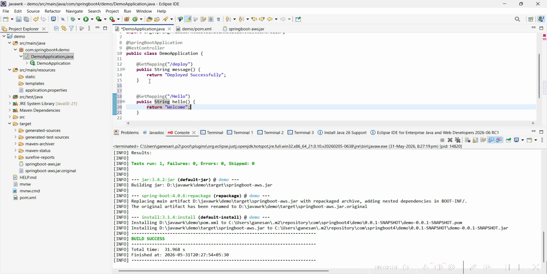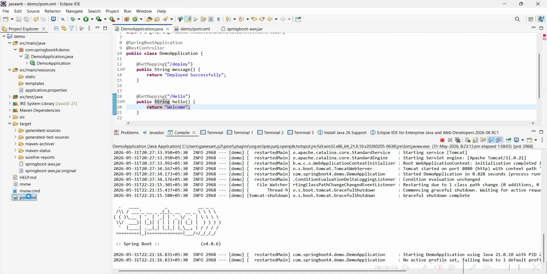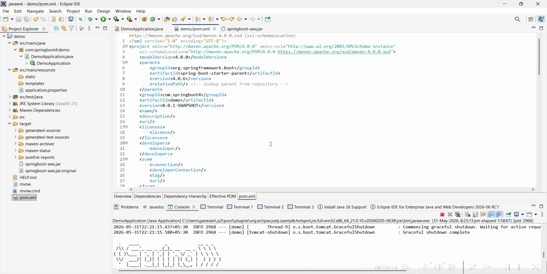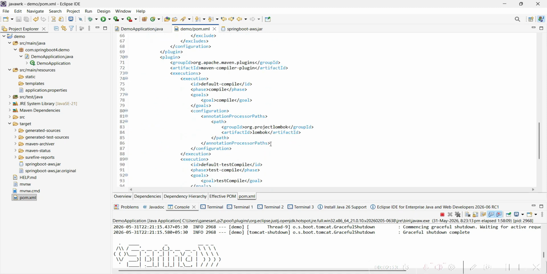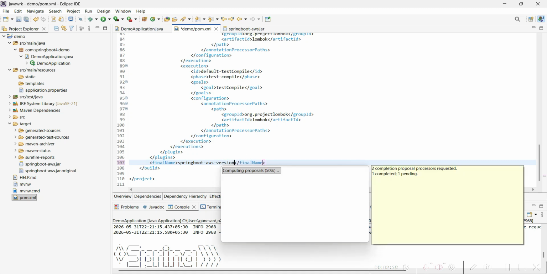Only this message I will write, and in pom.xml I will add the name of that, Spring Boot AWS version 1.